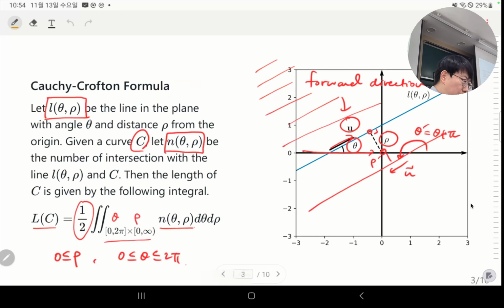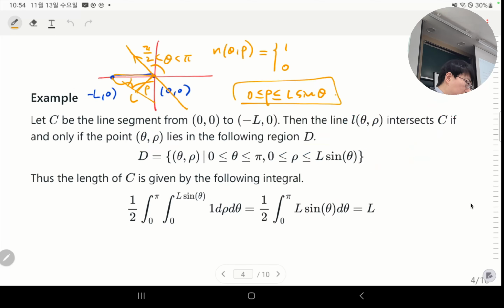When you're looking at this picture, the line segment that has distance rho always lies on the right side of the direction of your line. So when the line is moving in this direction, the line segment that measures the distance from the origin to the line sits on the right side of the line.